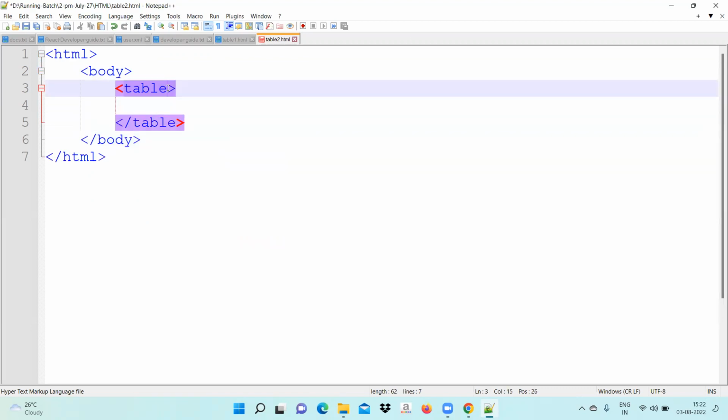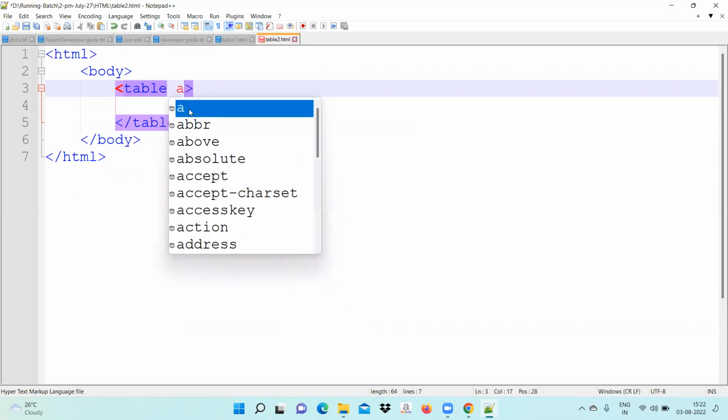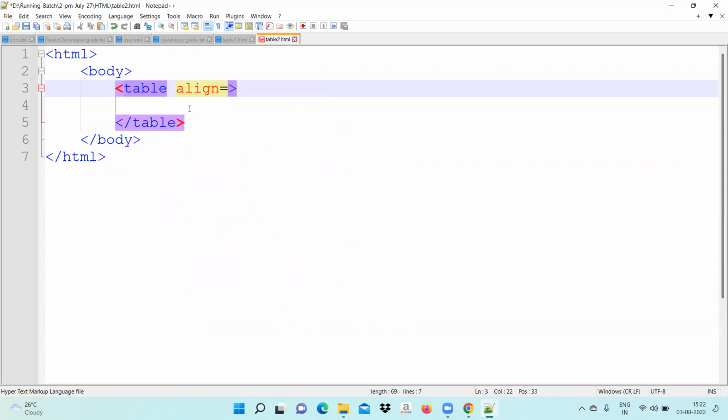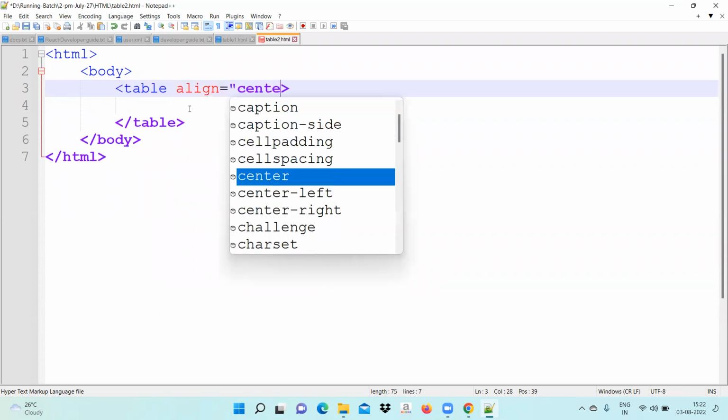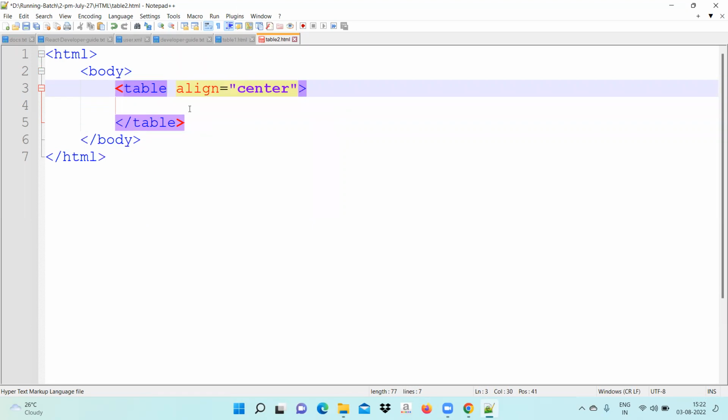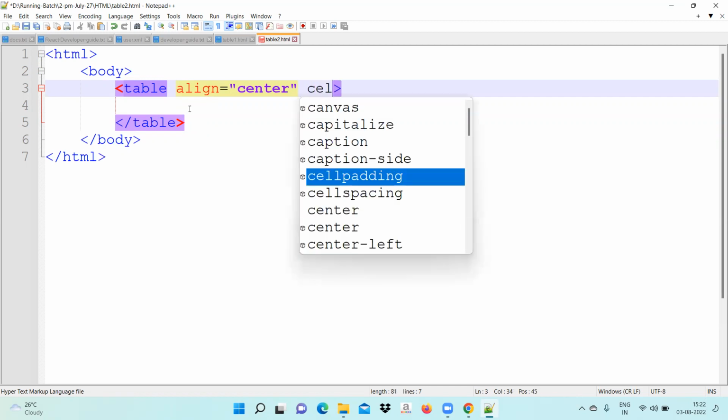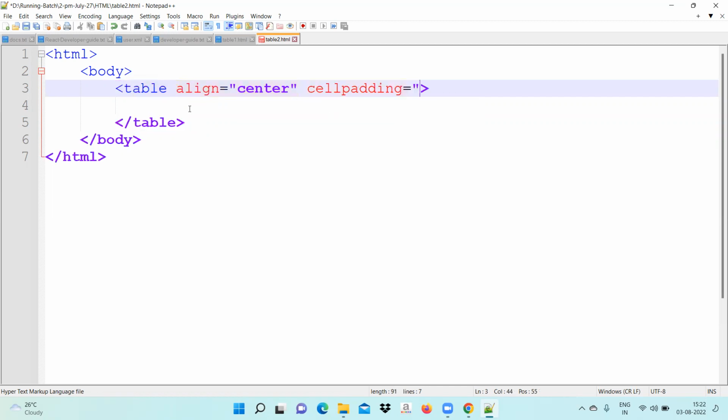Inside the table tag, what properties did you write in the previous example? Add all. For example, one was called align. If I just enter, you can display it on the right side also, your wish. Next, cell padding we have written. Let's write that cell padding also, suppose 15.